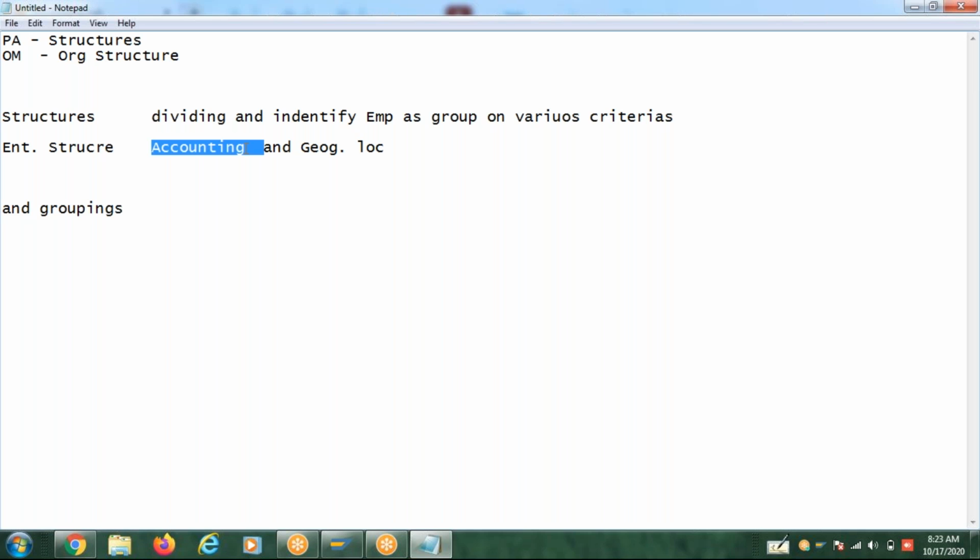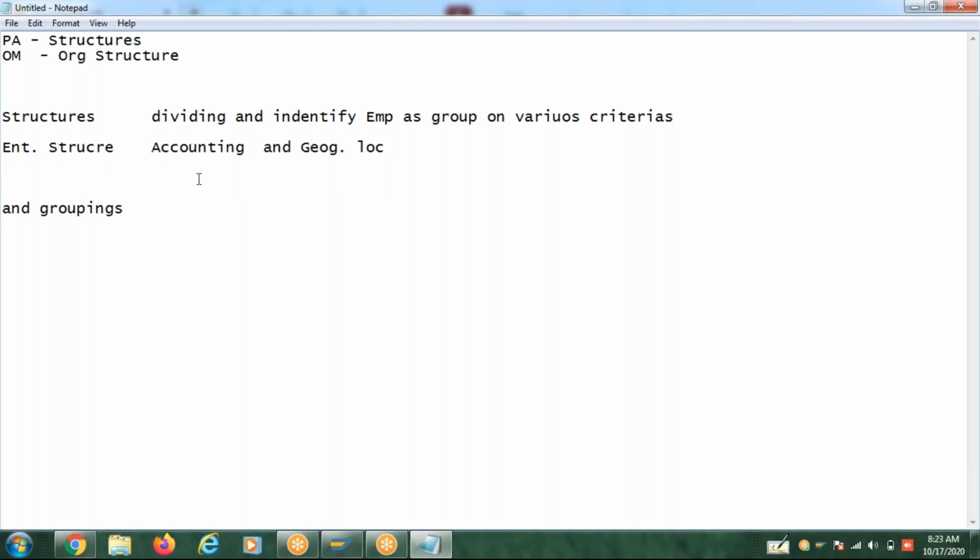Based on accounting, two groups; based on location, six groups. Let's say each location has two sublocations. Then based on sublocation, all employees are identified as 12 groups, six into two, 12 groups.